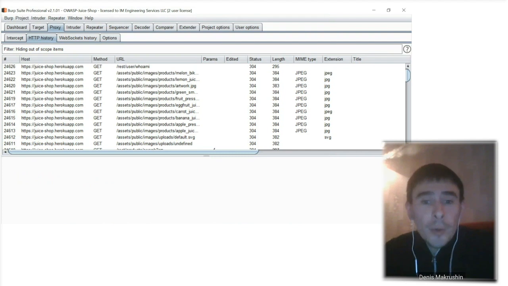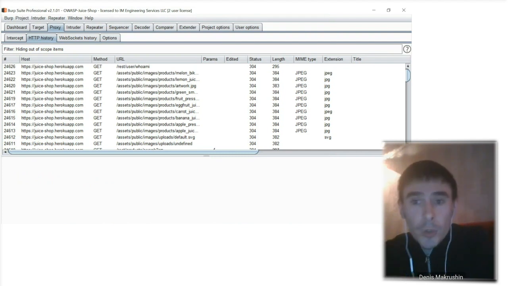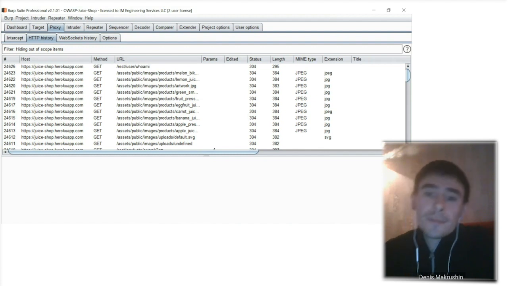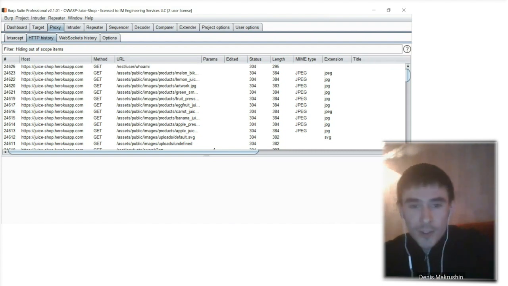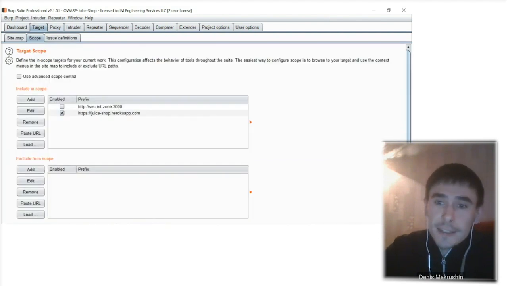And this is an example of how an intercepted request between your browser and your server looks. What you need to do with them is organize the reverse engineering of communication between your browser and your target application. So this is an example of settings that you need to install.